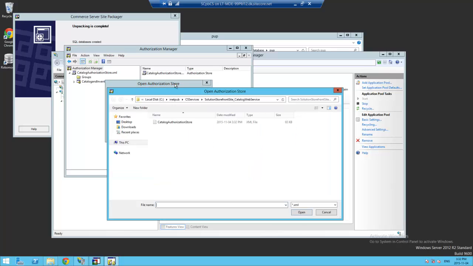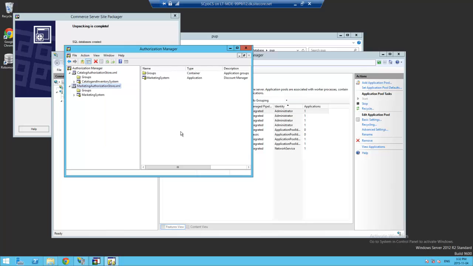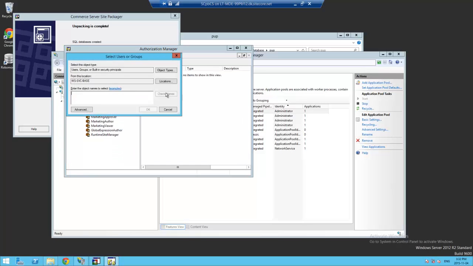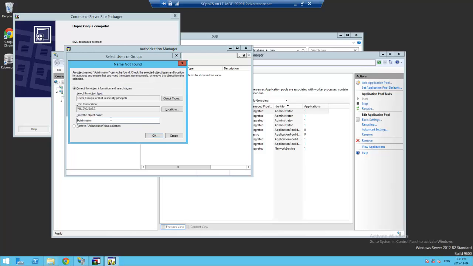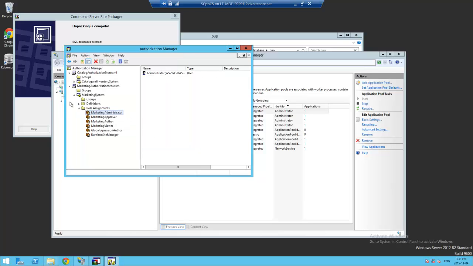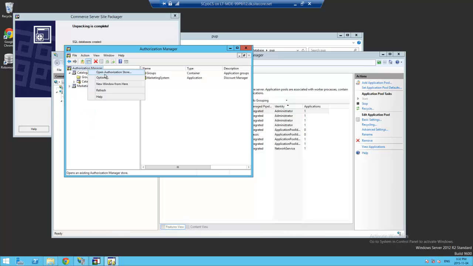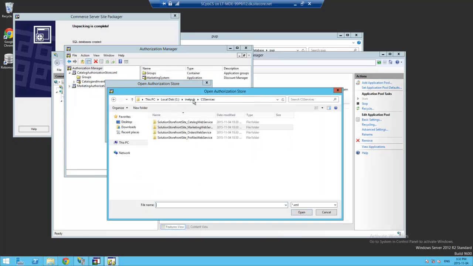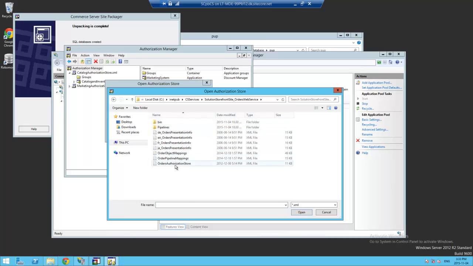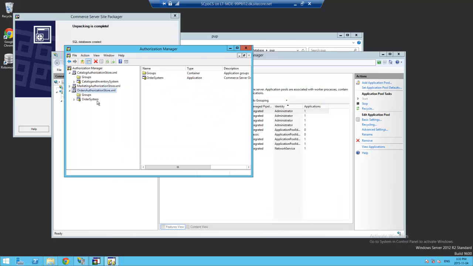We do this for the marketing authorization store. In fact, we do this 4 times. Again, once for each one of those services that are running. So we go to Marketing Administrator, and we will add that administrator user again. Same thing, make sure you spell it correctly. And the orders authorization store.